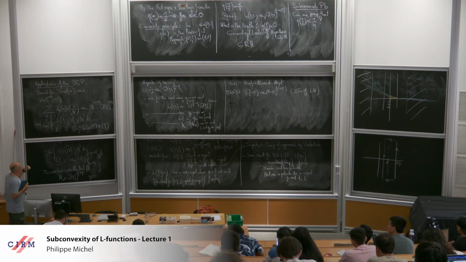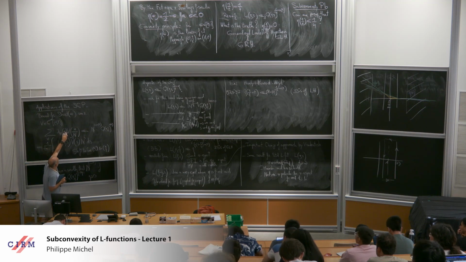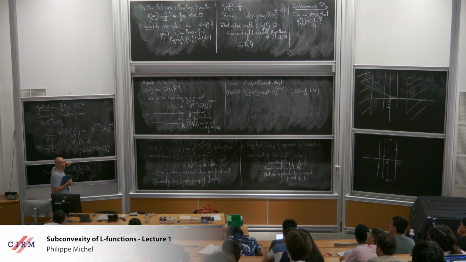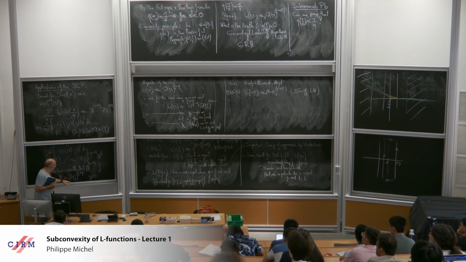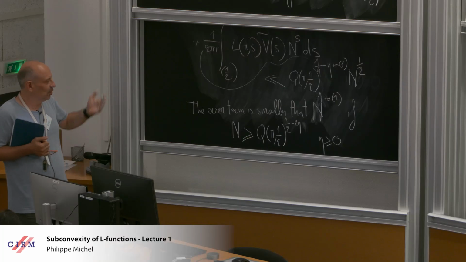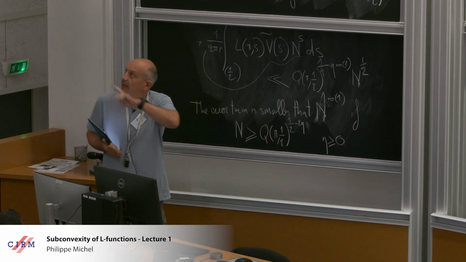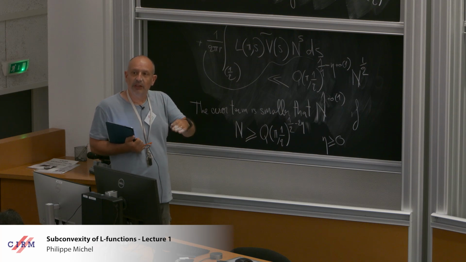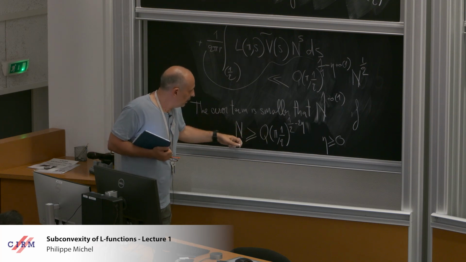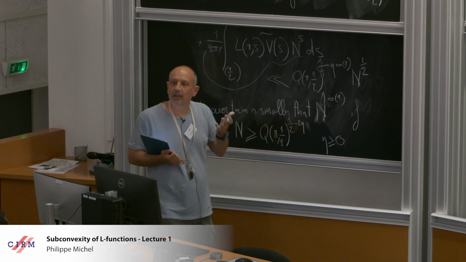So what it says is that if you have a subconvex bound, you are able to evaluate accurately sums of your Dirichlet series for N small, or at least smaller than this convexity range, which is the square root of the conductor. You can ask what good is it for, because it's just a quantity with an exponent 1/2 and so on. So after the break, we will see a number theoretic example where breaking this barrier, being able to put η strictly positive, has arithmetic meaning.